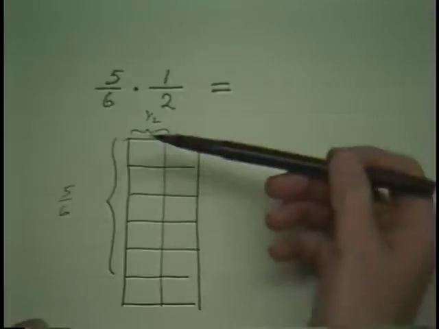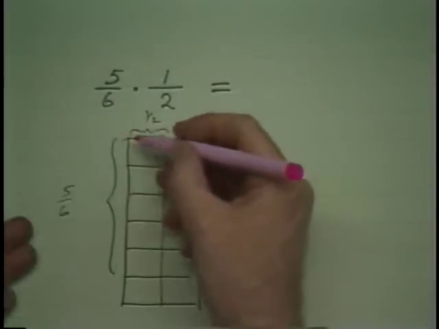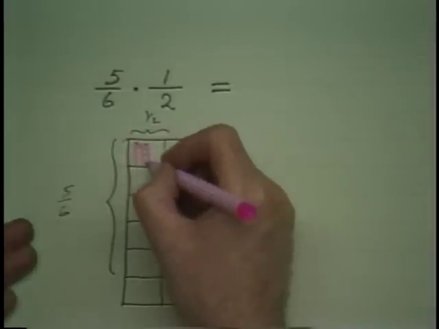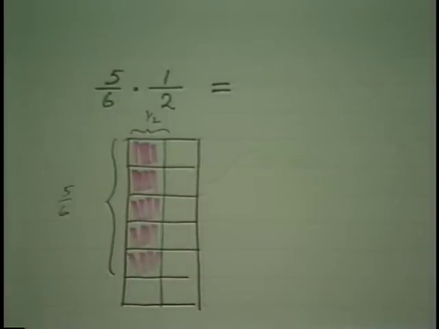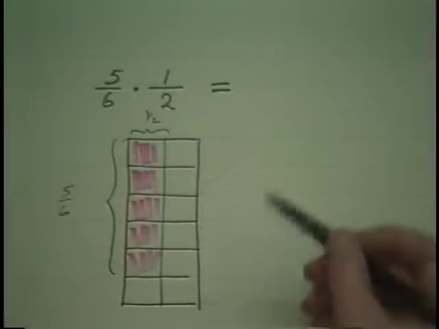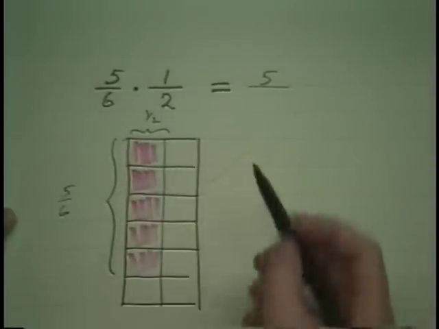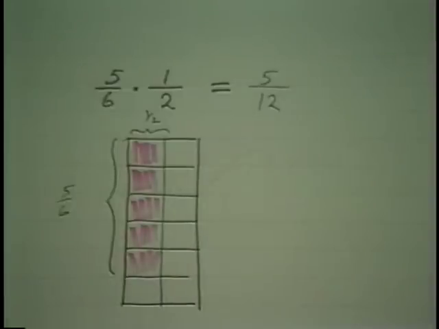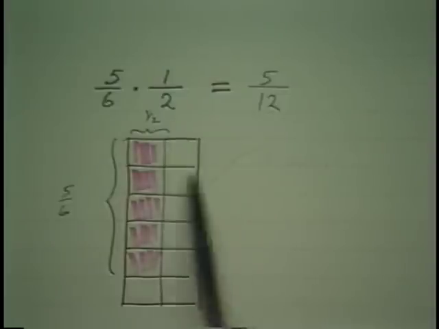And if area was what you got from the product, a width times a length or a length times a width, what we get is this. We get 1, 2, 3, 4, 5 small subdivisions of the large whole. So we get 5 parts out of a rectangle that has been divided into 12 pieces. So you see, there is an analogy between the whole number multiplications as represented by rectangles and a representation by fractions, where the rectangle is 1 whole subdivided into pieces.